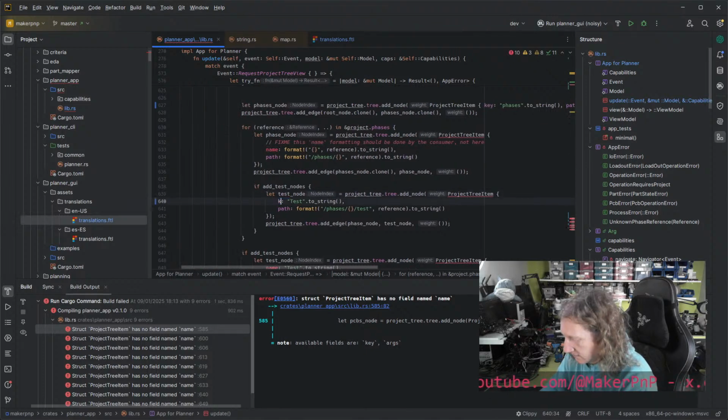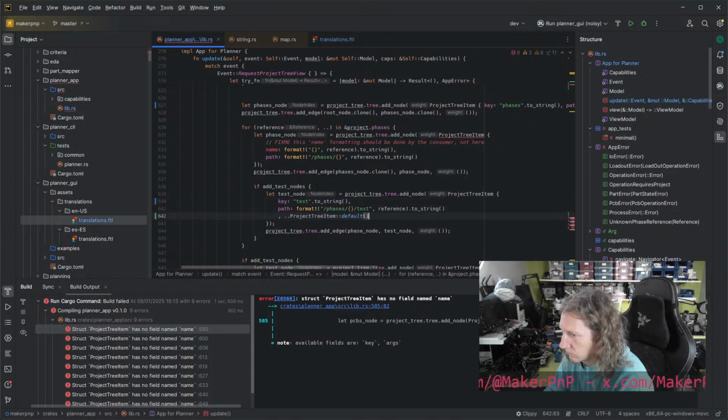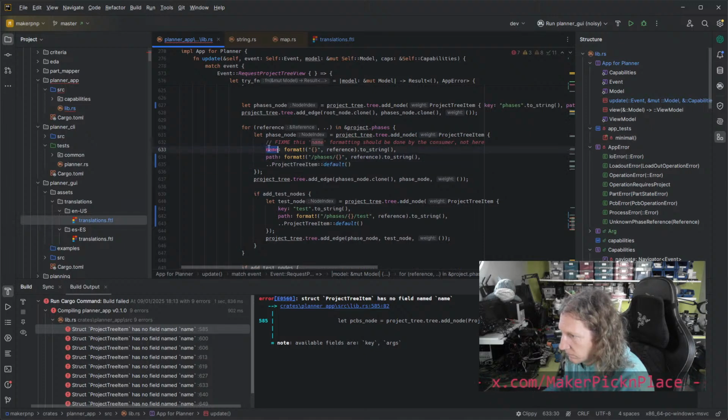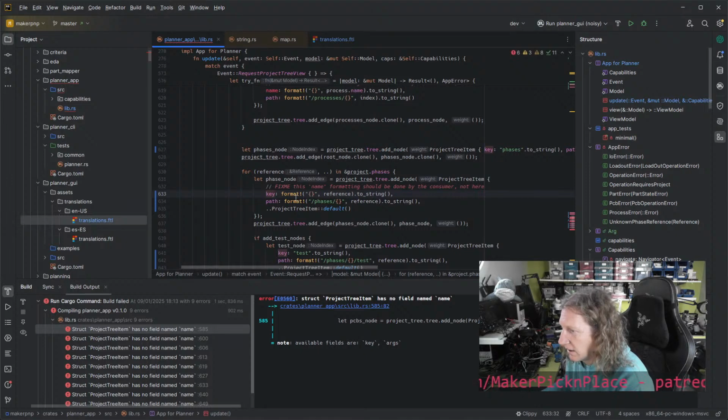Okay, key. Suppose. Now, here we need args. Do we need args? Yeah, we do.